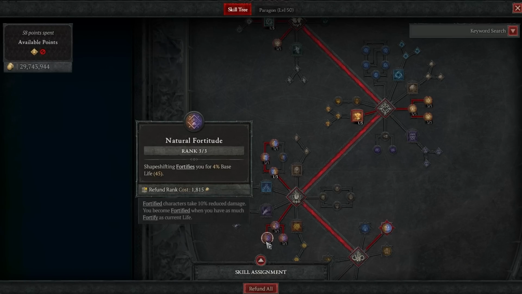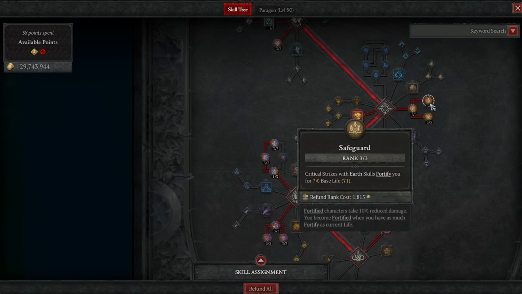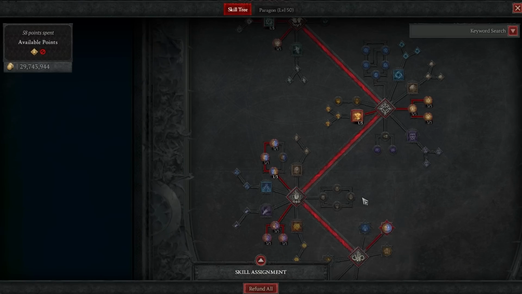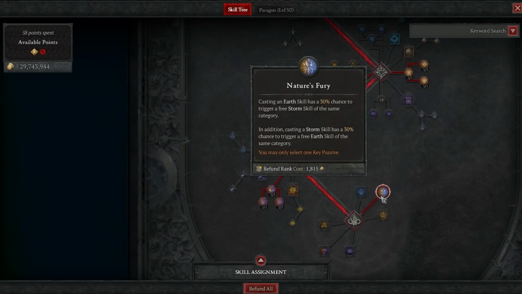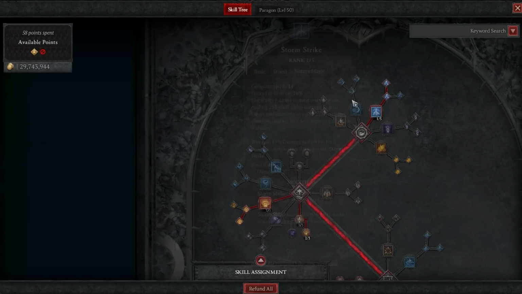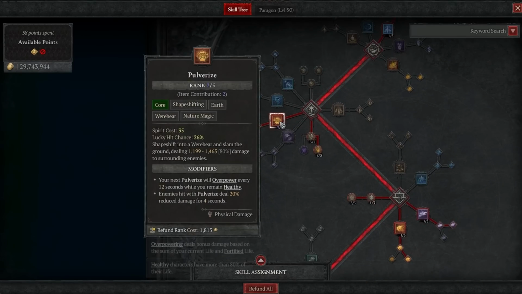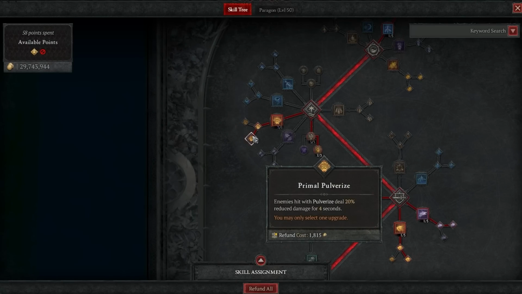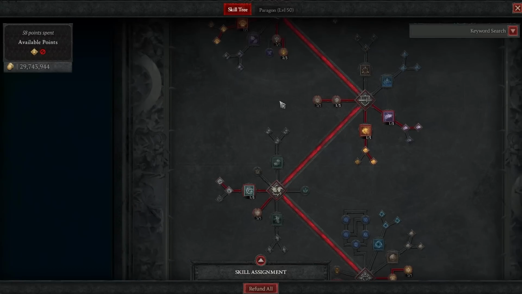So whenever you shift, you Fortify. Whenever you crit with Earth Skill, we're gonna Fortify. We can increase the damage of our Earth Skills. Every time we cast a Storm or Earth Skill, we have a 30% chance to cast more of them, so we can generate more Spirit because we cast more basic skills. When we cast Pulverize, which is an Earth Skill now, we reduce the enemy damage by 20%, extremely powerful.